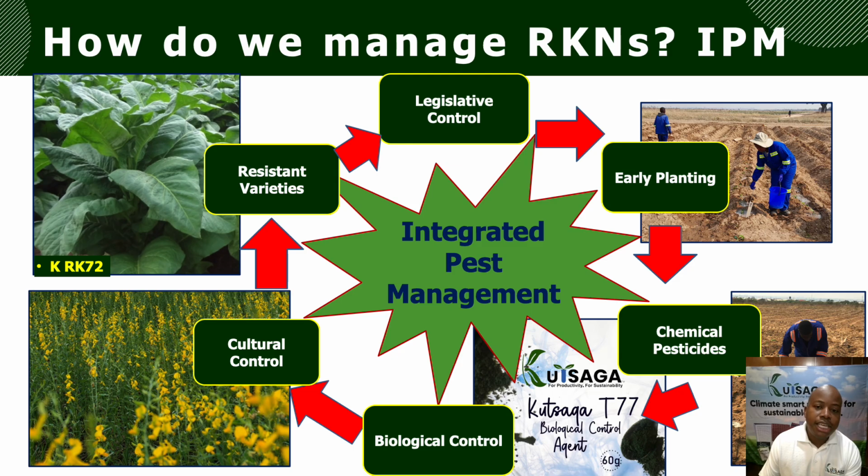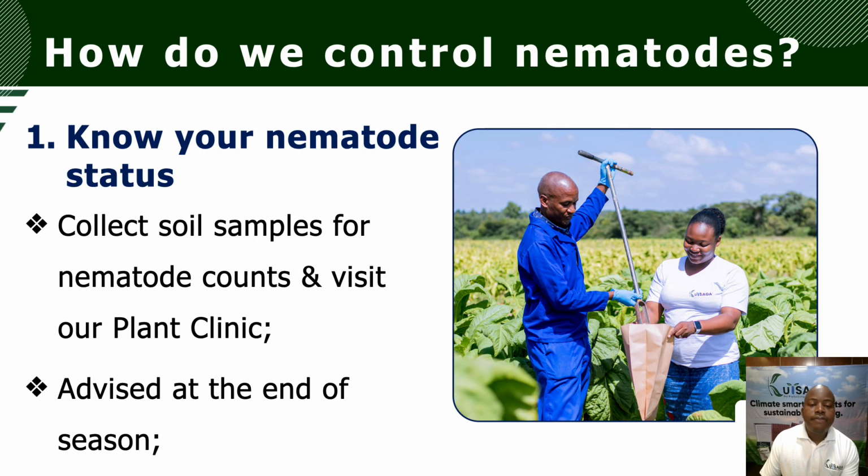So in addition to the chemical options that are available, there are a number of control measures like root knot resistance in the varieties, also good cultural practices, as well as biological control, which, if used in tandem, can successfully manage your nematode problems. The first thing to do to control your nematodes is to make sure that you know the status of your nematodes in your soil. It's important to get your soil tested for nematodes.